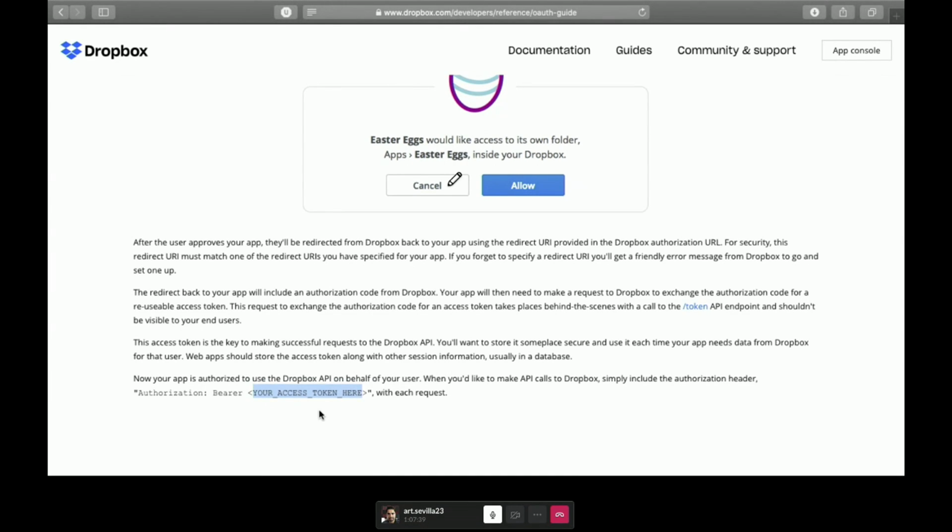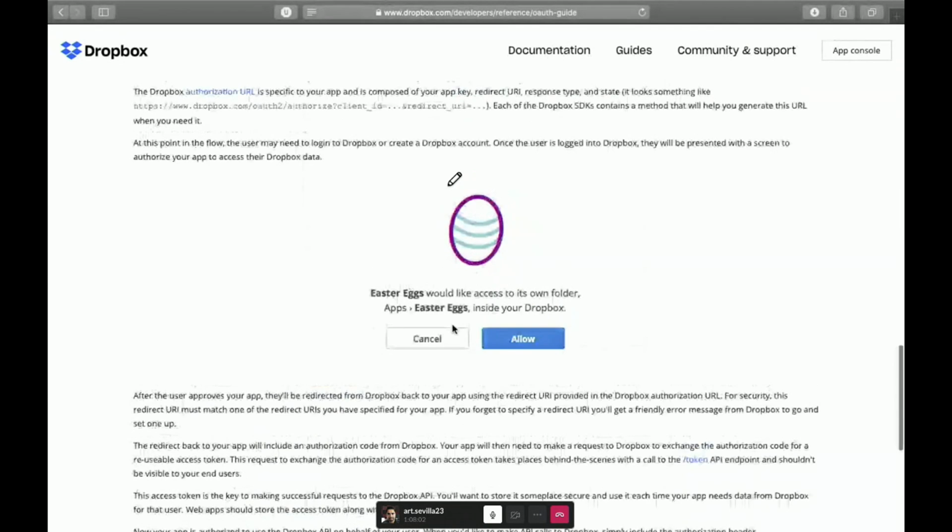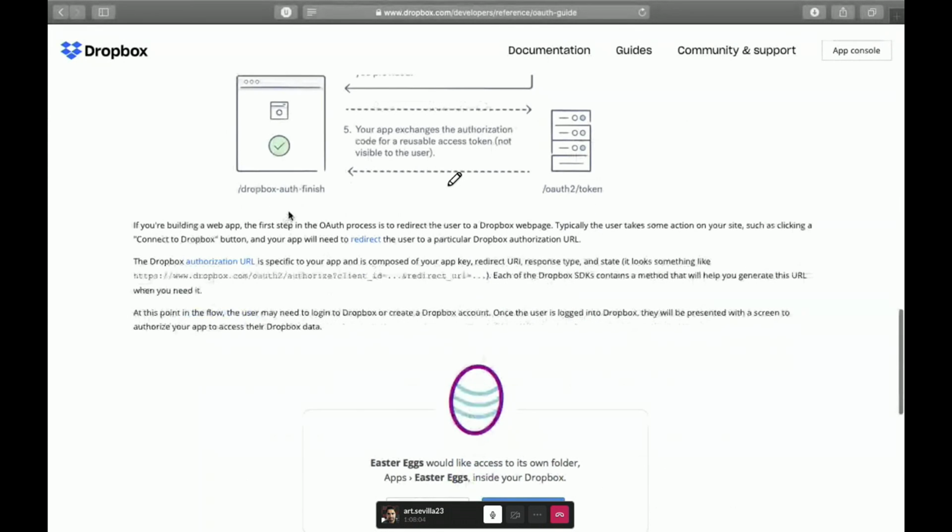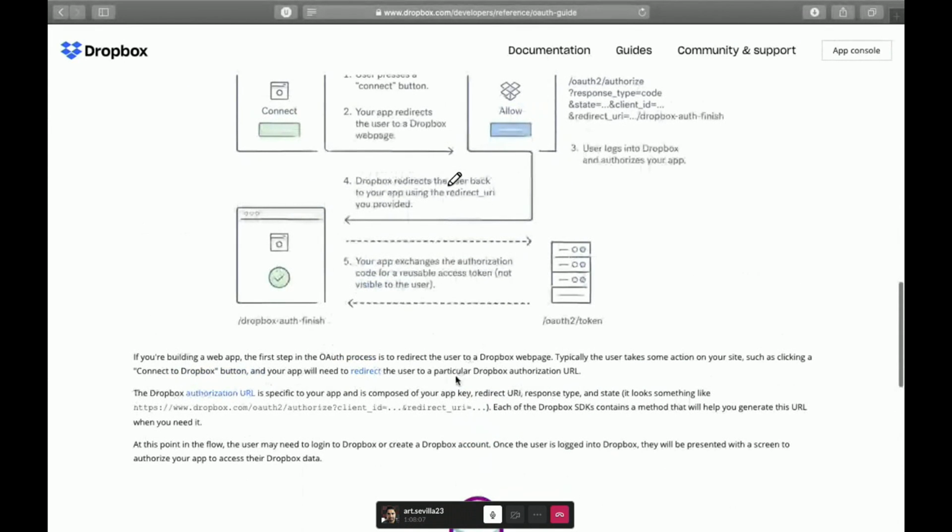So OAuth is essentially an authentication flow to get that API key. It's a dynamic process to get that API key rather than going to a development center and just setting a static API key that you just plug in. This allows you to get it dynamically and have people sign into their own accounts securely. So it's a two-step process to go through OAuth and validate and authorize the user.